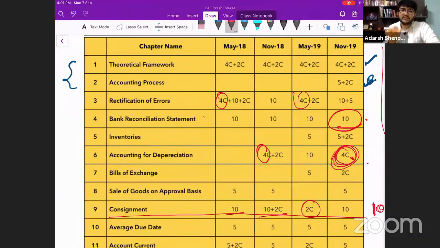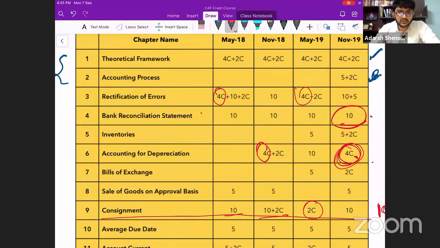Only thing is, if overdraft is given, overdraft as per passbook, what will you assume it as? When overdraft as per passbook is given, you will take it as cash book positive balance. If overdraft as per cash book is given, what will you assume it as? You will take it as favorable balance as per passbook, as per PB. So just that one thing in mind, with that much knowledge, you can solve a BRS problem.